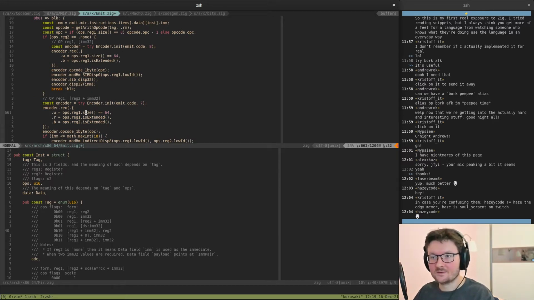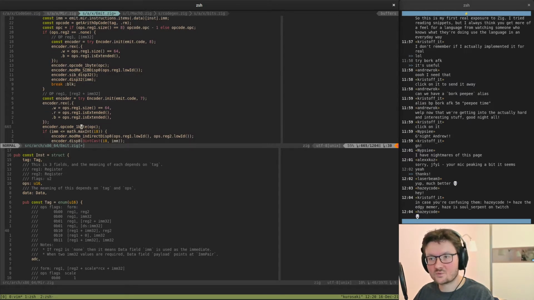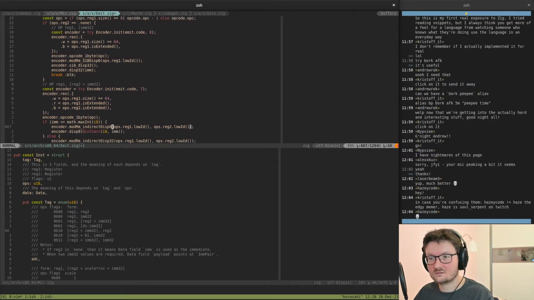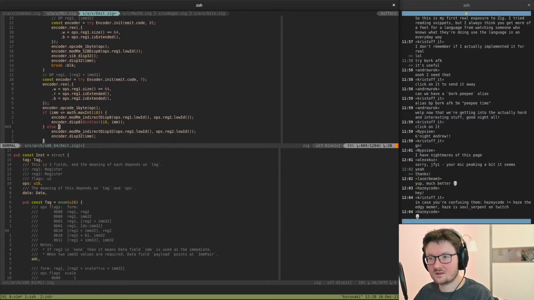Right, okay. So we work out the size based on reg1, and I'm not sure whether this is exactly right.